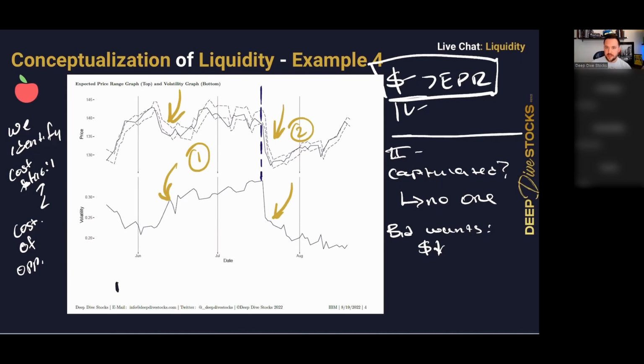And in fact, if you were the bid, the counterparty or the market maker, in this instance, although you're typically sensitive to moving the stock's price too much, this is a bargain sale. There are two diametrically opposed situations here, where the sellers, for whatever reason, have the cost of opportunity or the cost of needing to offload these shares. And so the bid is like, all right, well, let's do it. Let me get the lowest price I can. And it's good for them to just blow by the expected price range because they're getting a huge discount sale. So no one is really capitulating.